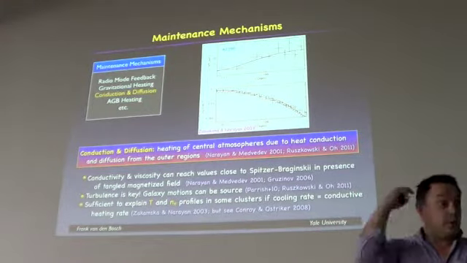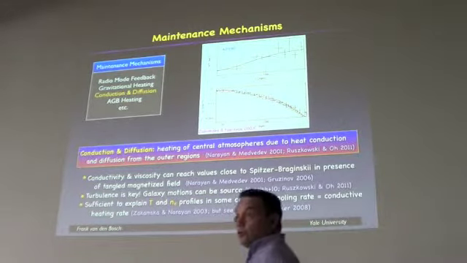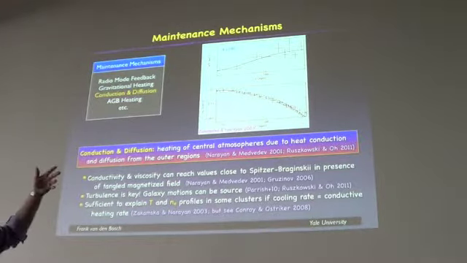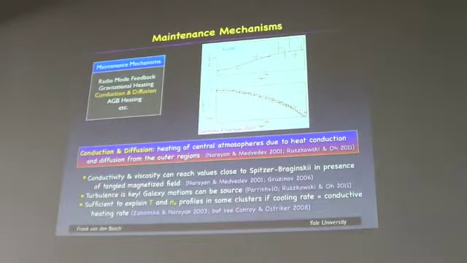Ruszkowski has shown that the viscosity can be 1/5 of the Braginskii value. With those values for the conductivity and viscosity, you could actually have easily enough transfer of heat from the outer parts to the inner parts, either by conduction or by diffusion. The problem, of course, is that this does not have a natural thermostat, and some people argue that that therefore makes it very, very difficult to put things in hydrodynamic equilibrium.